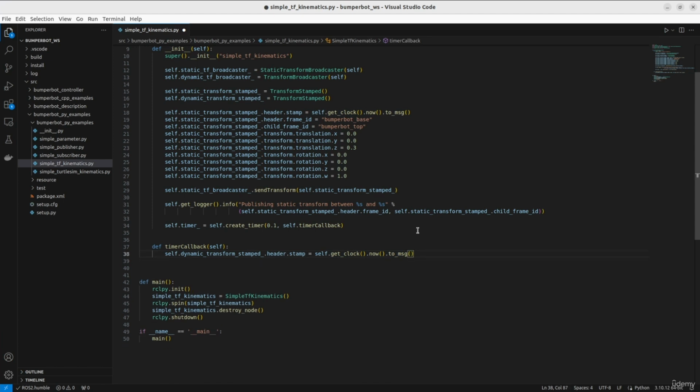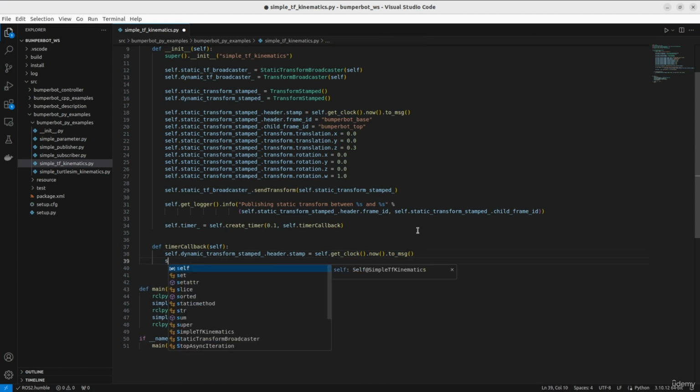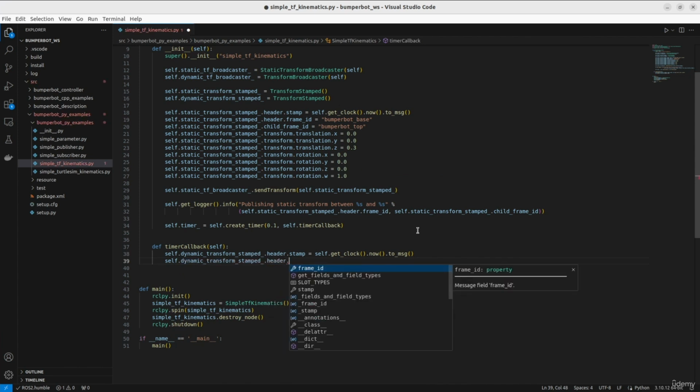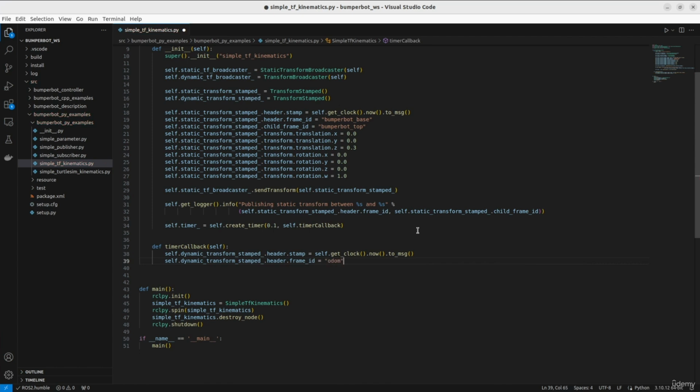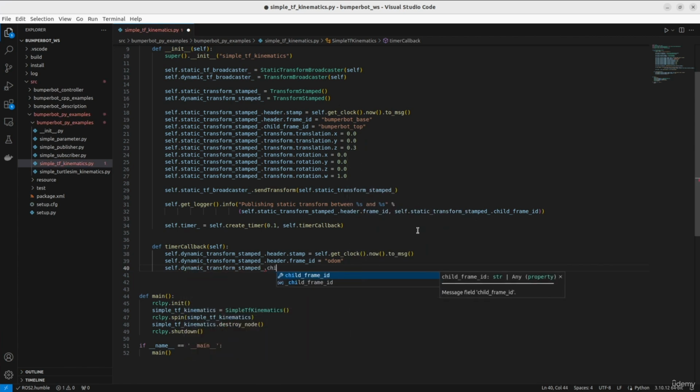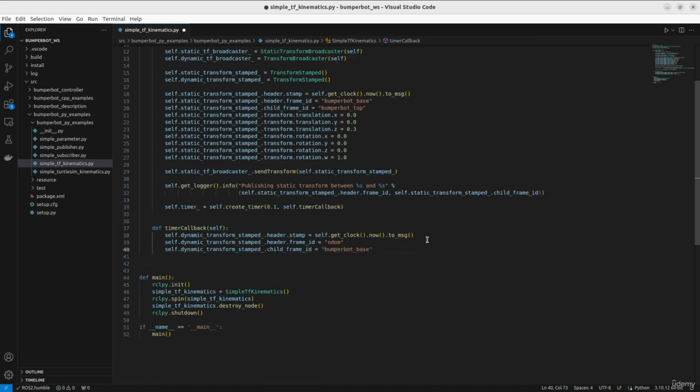Then let's also set the base frame ID, so the parent. So still from the header, let's access the frame ID, and let's set this one equal to the new frame called Odom. And then let's also set for the dynamic transform stamped the child frame ID, and let's set this one to the bumperbot base frame.